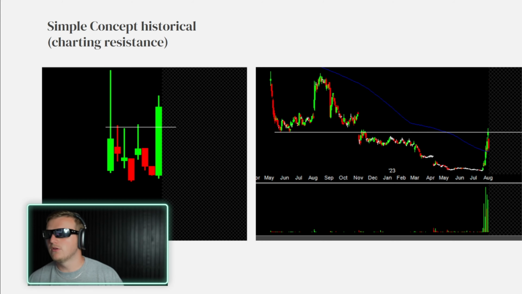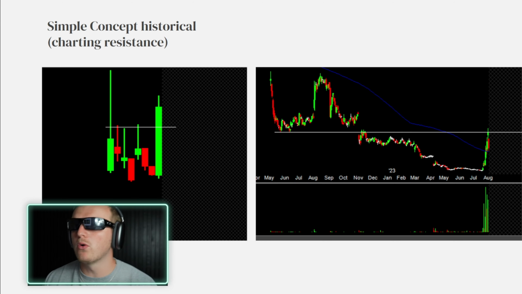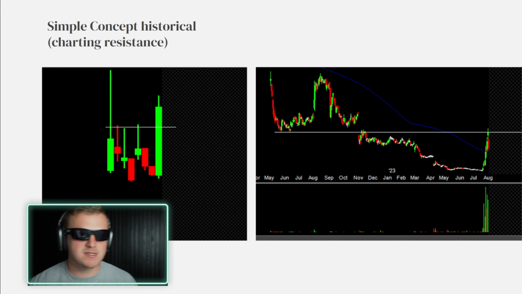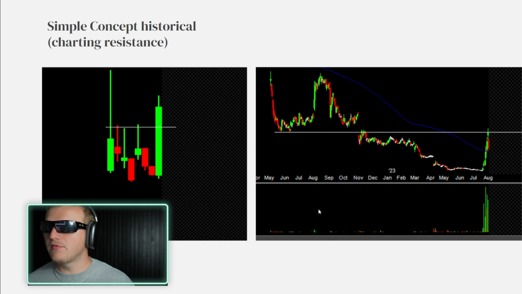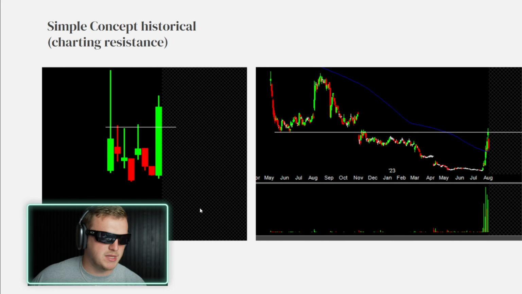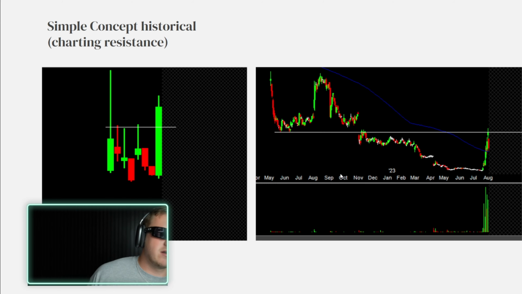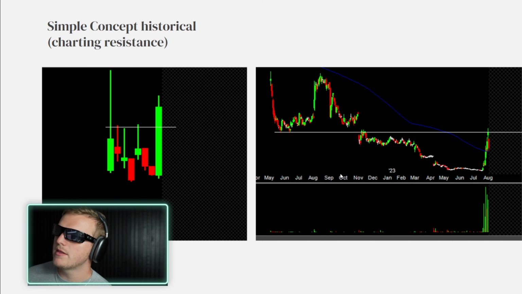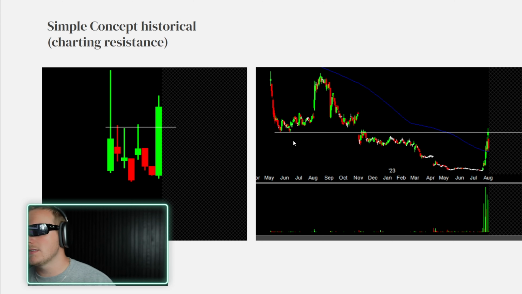Now, you also have to look at the volume when it comes to identifying how important or how big that resistance level is. While the psychological levels are important, if there's not much volume there, it doesn't really matter, because it can break with ease. Okay, but we're not going to go into that rabbit hole. We have that in our advanced concepts at the end of the month, talking about volume-based historical resistance. But just know that historical resistance does indeed matter.